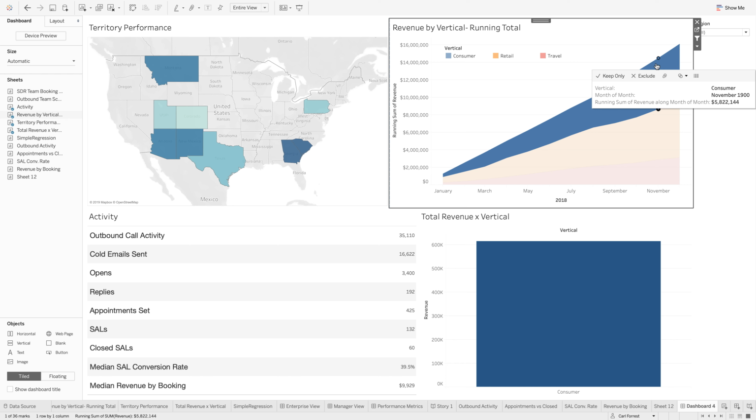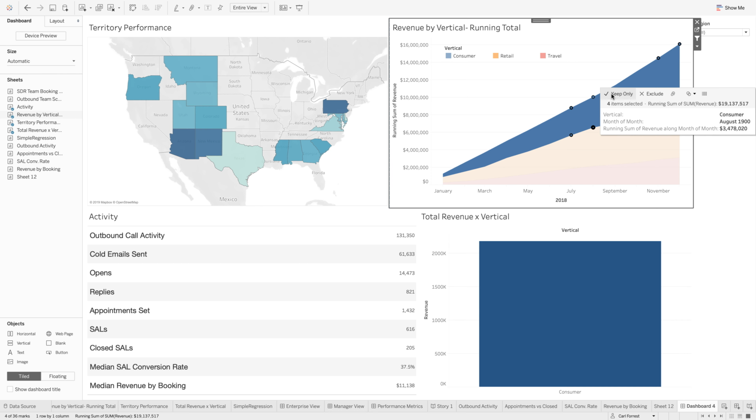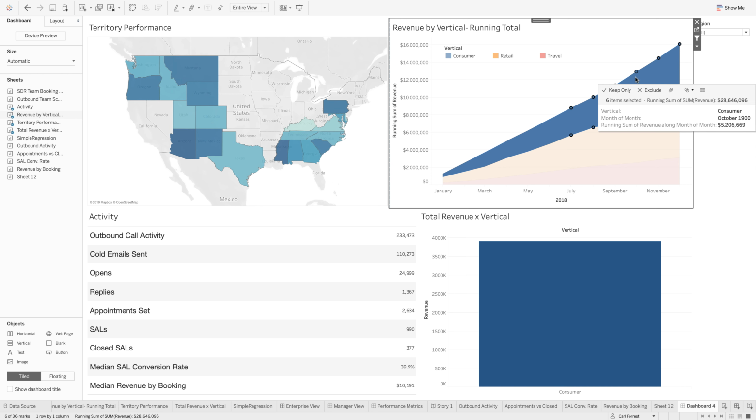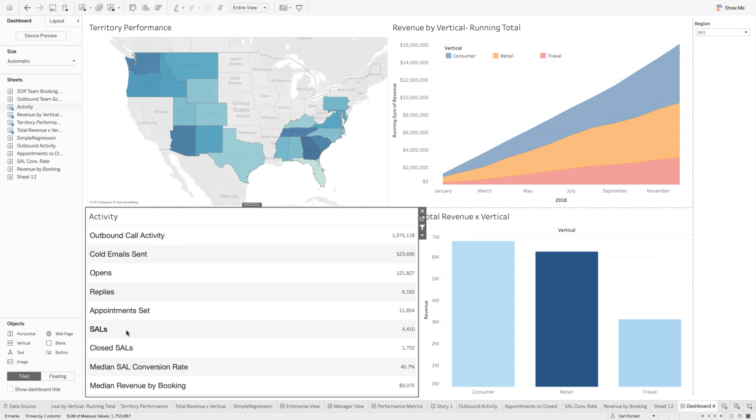If we want to select multiple months, we can hold the Command key if you're on Mac, Control if you're on Windows, and select multiple months. And that will enable you to select whichever months you're interested in analyzing. Since this is a running total, I wouldn't necessarily use that. I would probably create another view that shows a static trend line of month-over-month revenue instead of a running total if I wanted to segment on a specific month alone. Okay, next we can look at our closed sales accepted leads. Oh wait, yeah, that shouldn't map back to anything actually. This is a disparate data source here.